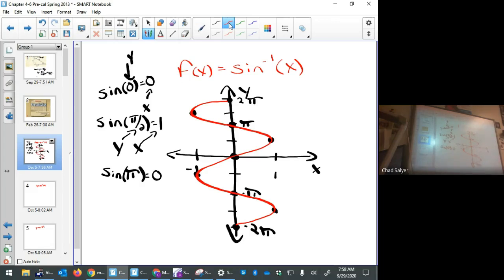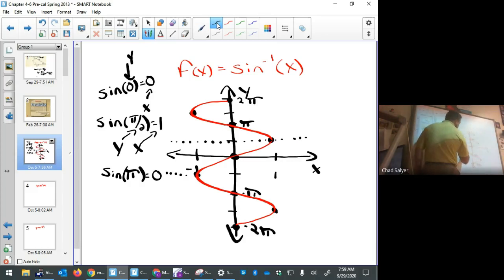So when you think about it, mapping a ratio back to an angle, that ratio comes from an infinite number of angles, doesn't it? Because if I were to go on down through here, this spiral would continue forever. So it makes sense for us to pick the most common angles and just use those. So what we do is we say positive 90 degrees and negative 90 degrees are the only things that count. In other words, from negative pi over 2 to pi over 2.